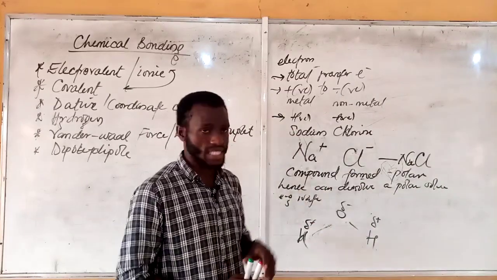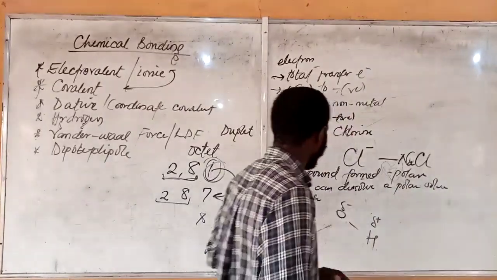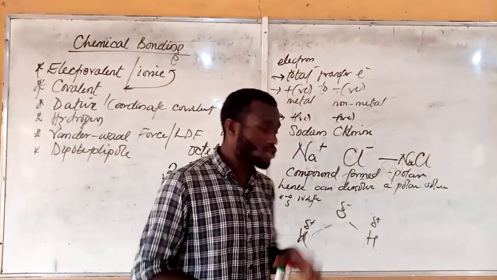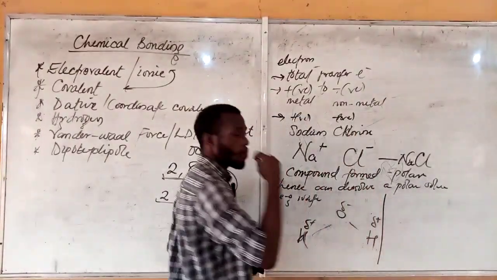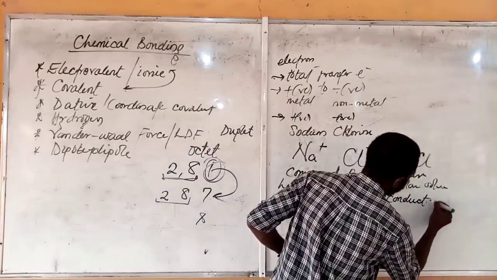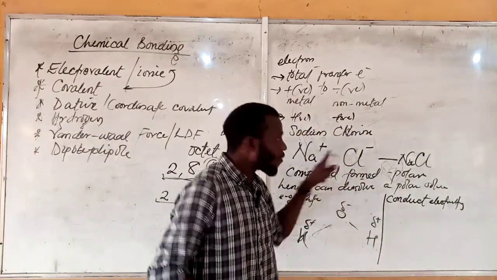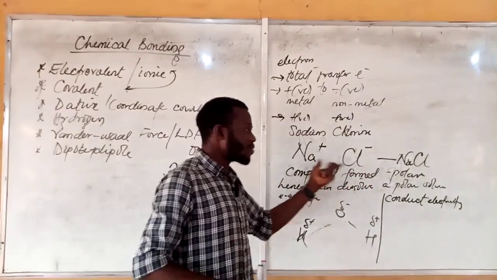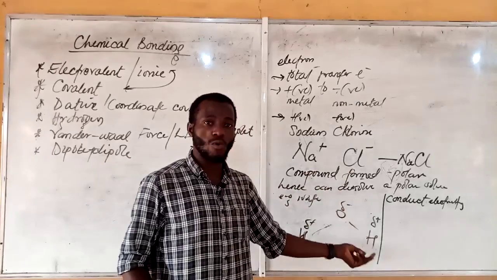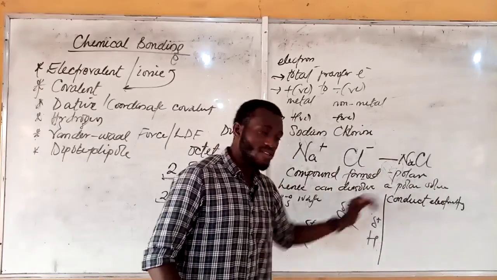All right, another thing is this: because it is polar, that polarity has given it some other ability. Another ability that's given to it is electrical conductivity. So these guys, compounds formed by electrovalent bond, can conduct electricity. Now, because they are polar, that is why it is possible to perform the electrolysis of brine, the electrolysis of this guy and H2O, the electrolysis of acidified water and other compounds like that. Because they can allow electricity to pass through them.